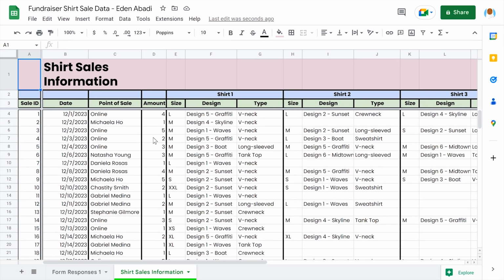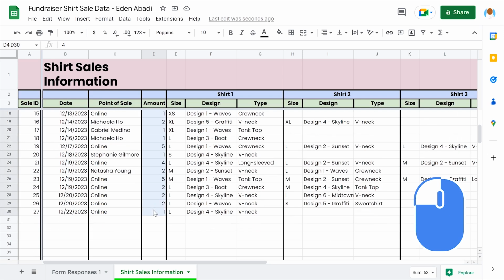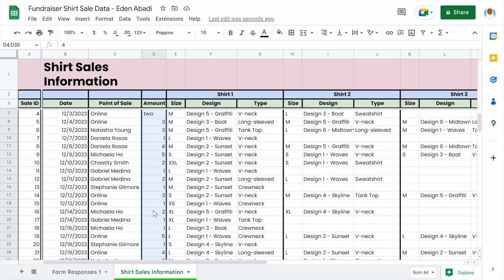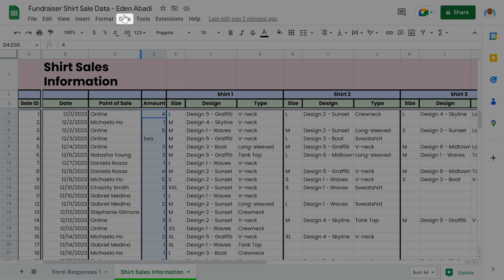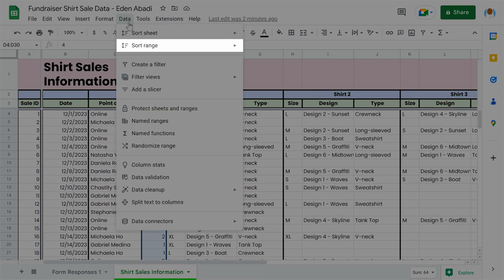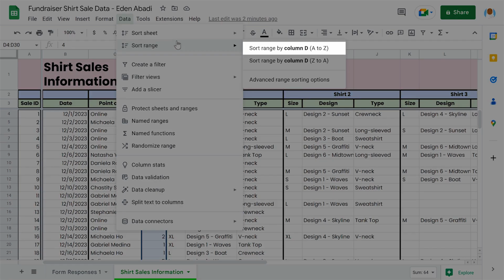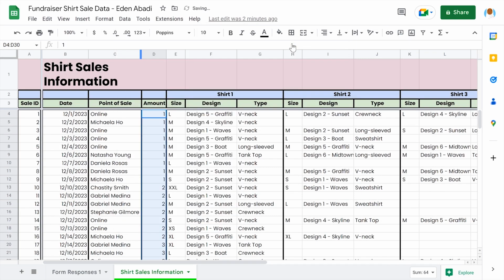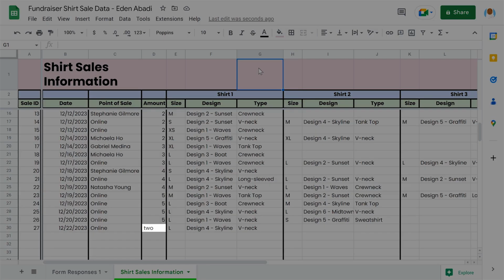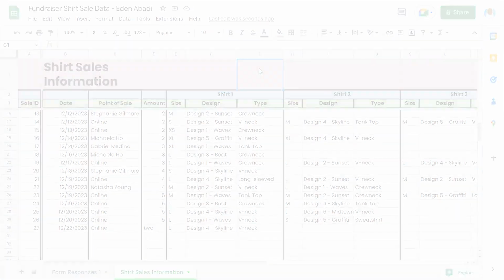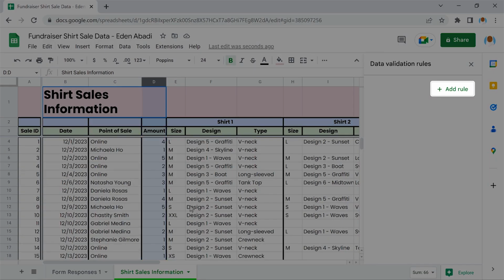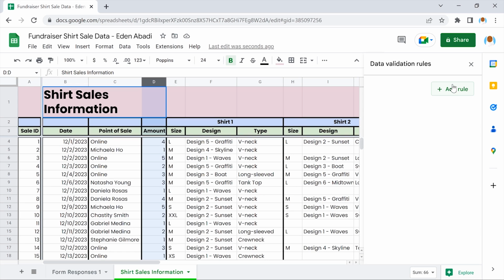You wouldn't want someone to accidentally enter a word instead of a number, especially if you're planning on sorting your data by the number of shirts purchased, for example. Add data validation that limits the inputs to a number within a range.